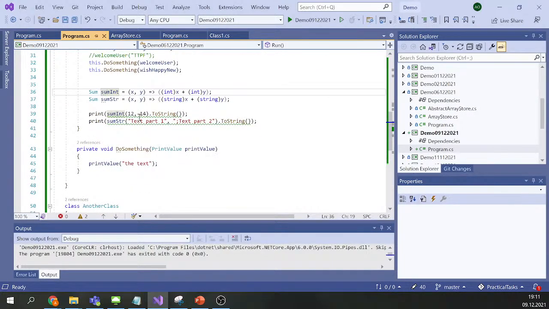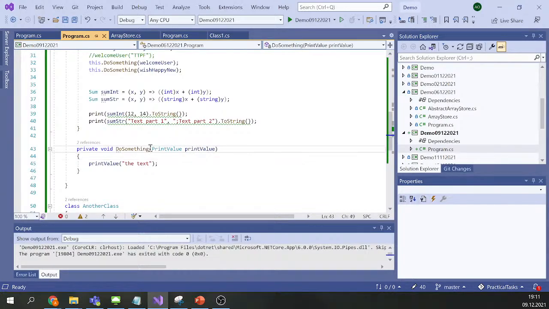The advantage of the delegate method is that we use methods as variables, as objects. It means that we can pass the method from one place into another place. I've shown a small example here. We can pass the method delegate to the function.